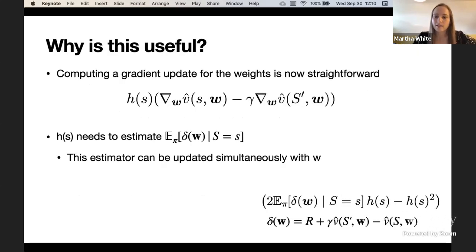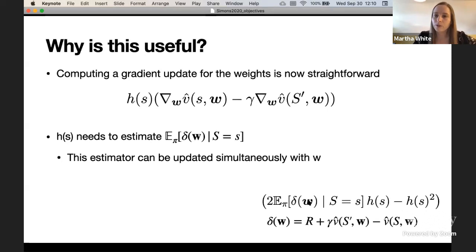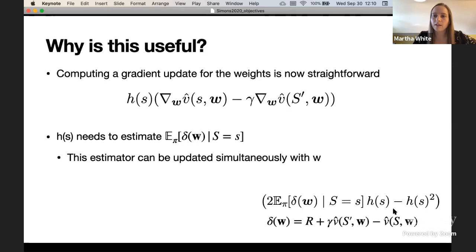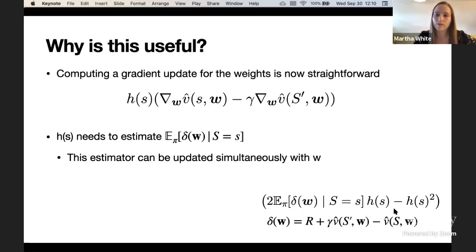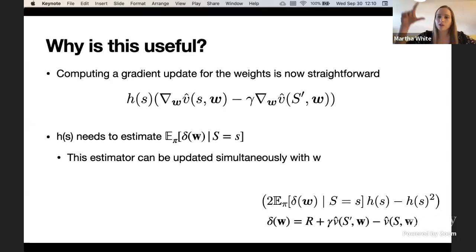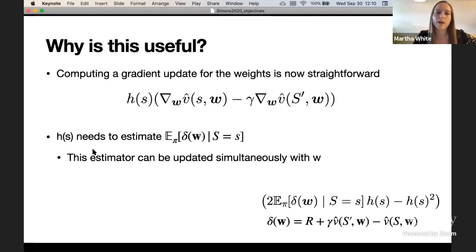And now you might ask, why is this a useful thing? Well, the useful thing now is that we have two variables, but this auxiliary variable makes it really easy to compute the gradient for w. So if I give you an estimate h, then now the objective, this inner term here, I have two variables, a w and an h, that's being stacked. We have this min-max form, and computing the gradient of this term, h is some constant, and you just compute the gradient here with respect to w, and that's straightforward. It's exactly this term. So we can now get a stochastic sample of our gradient by computing the gradient of the delta, and h of s is representing this expected value of delta out in front. And now we can just learn these two things together, or h, for example, might not even need learning. You might just estimate it using some non-parametric approach. Okay, so that's why it's useful.